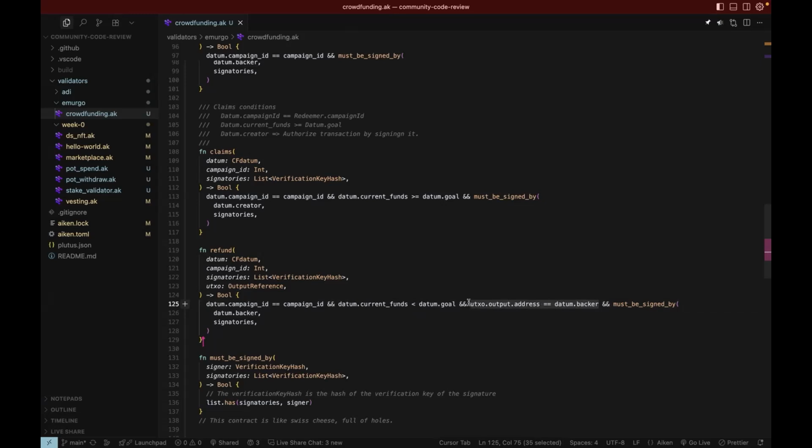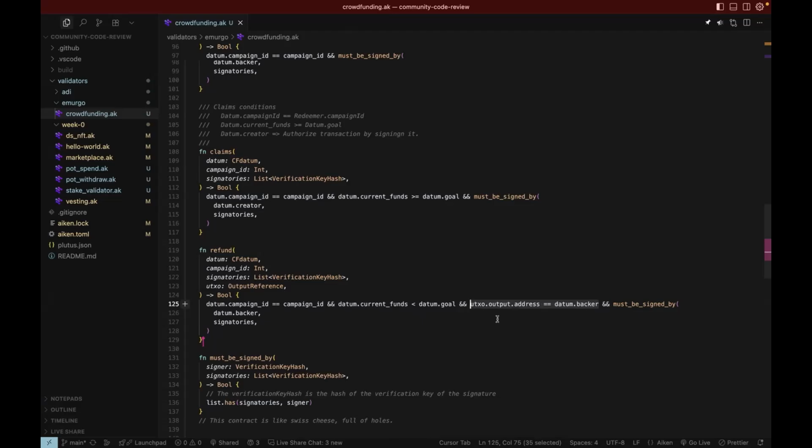Can we get the data from the inputs directly, or do we need to look at it off-chain and then pass it in with a redeemer? Yeah, you pass it with a redeemer. You can pass in whatever you want.